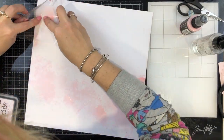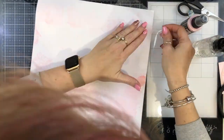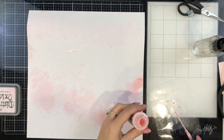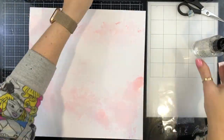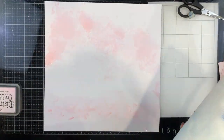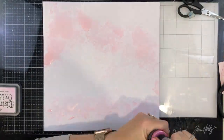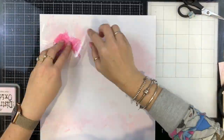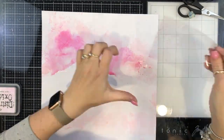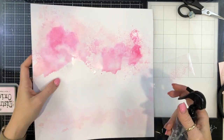I figured though that because I had done the ink pad along the top, I would then repeat that process down the bottom and then go back in again with the Distress Oxide ink in Spun Sugar. Happy with how that's looking. I'm going to put all of my pieces back on. I think I want a bit more contrast, so I've got my picked raspberry Distress Oxide spray. Remember, I haven't got gesso on my background here, but a quick squirt of water and I can move that.